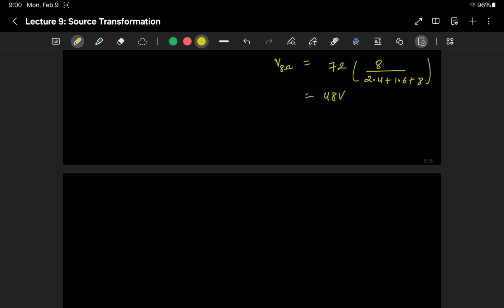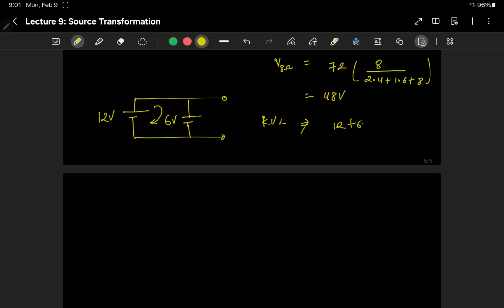Parallel voltages cannot be combined because it violates Kirchhoff's voltage law. We discussed that in the second lecture. For example, here if you have one battery with, let's say, 12 volt, and another battery with 6 volts, and they are connected in parallel like this, this circuit cannot exist at all, because if you apply KVL around this loop, it results in 12 volts minus 6 volts equals 0, which is not valid, right? Which is not equal to 0.